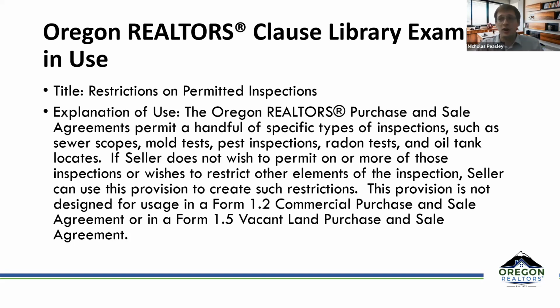If the seller does not wish to permit one or more of those inspections, or wishes to restrict other elements of the inspection, seller can use this provision to create such restrictions. The provision is not designed for usage in a Form 1.2 commercial purchase and sale agreement, which has different inspection procedures, nor is it intended for use in a vacant land purchase and sale agreement, because there's also a somewhat different process that goes into that one. But the seller can make restrictions in the rest of them using this language.